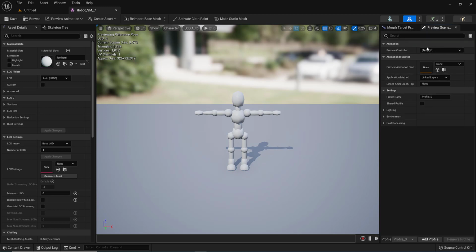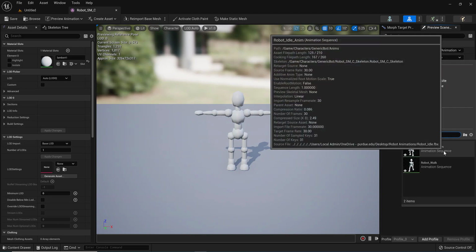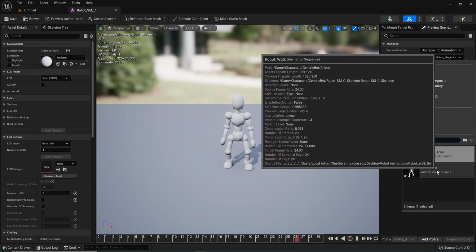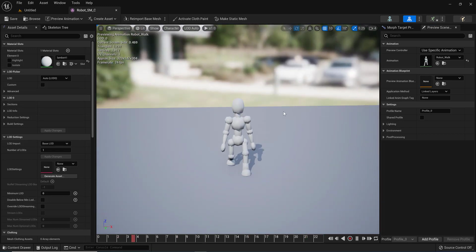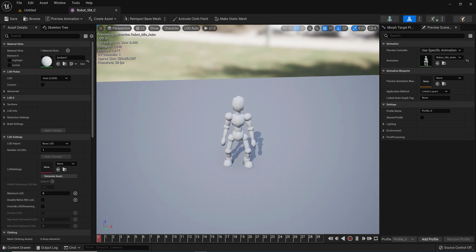It talks about, is there a default animation? Like the reference pose, or use specific animation. And then we can say, okay, let's see. Does the idle work? Yeah, there's our idle animation. So we could test that out. Let's see that walk. That's looking pretty good. So we got our robot walk here. It's a good way to test our animation before we set it up using blueprints and stuff.